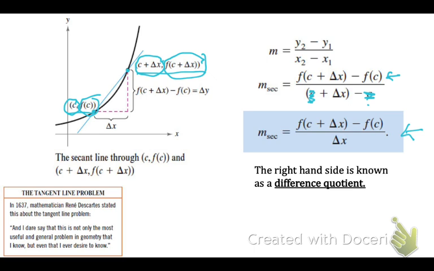This is known as, not only the slope of the secant line, it is also known as the difference quotient. The slope of the secant line is the difference quotient. So you need to know that because the directions may say use the difference quotient. So what are they asking you to use? Slope of the secant line. Right. The slope of the secant line is the same as saying the difference quotient, because did we not just find the difference of the y's over the difference of the x's? Yes, that's why it's called the difference quotient.